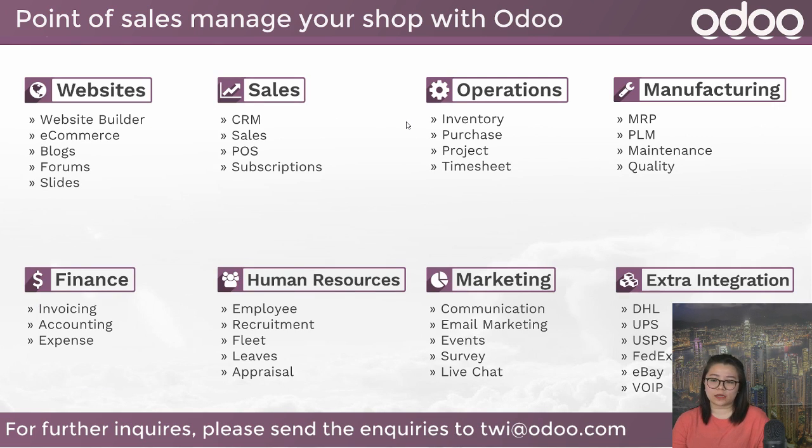Here are just a few of the core apps. We divide it into suites: website applications, sales applications, operations, manufacturing, finance, human resources, marketing, and also extra integrations to make your business processes much more seamless and optimized. You can customize your experience based on what you need right now, and then scale up as your business grows and your needs and requirements grow as well.